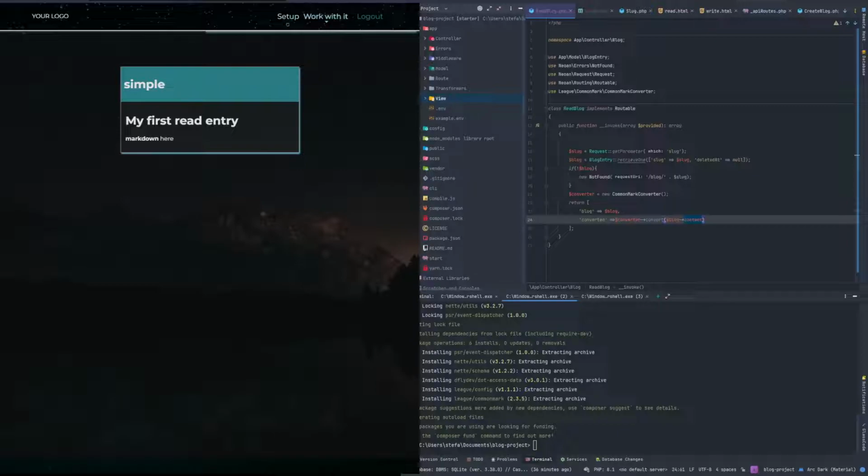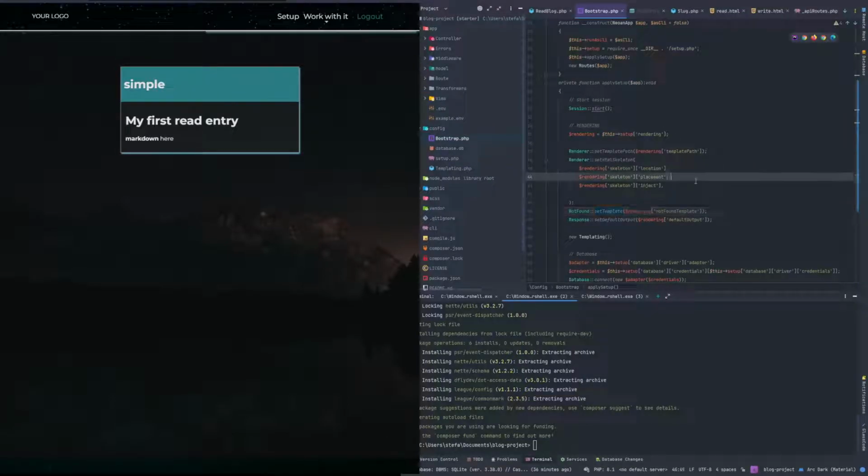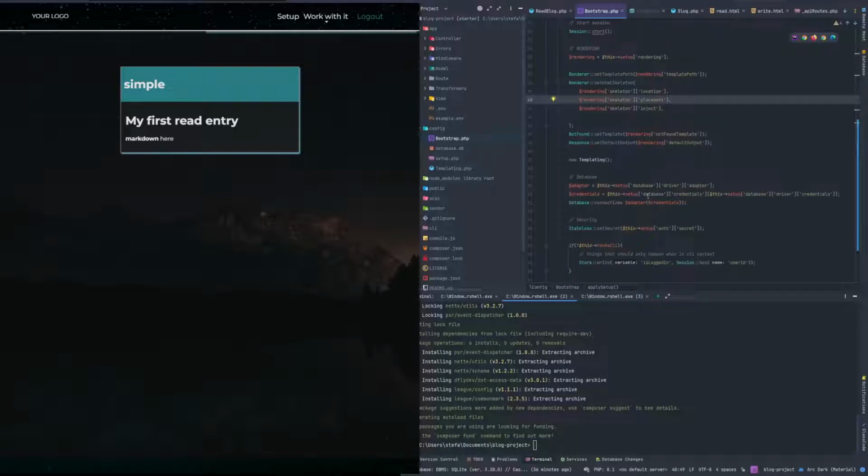So here's what I'm going to do. I'm going to add into the config in the bootstrap file. Yeah, this is where I'm going to do it. So where do we do our database? Okay, here the database stuff gets connected.